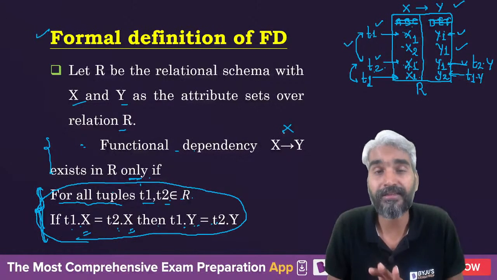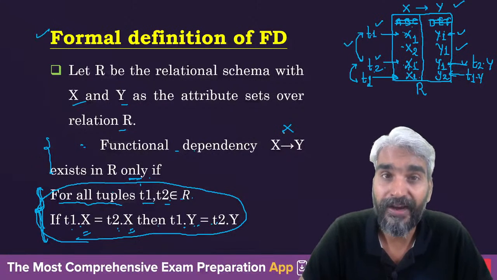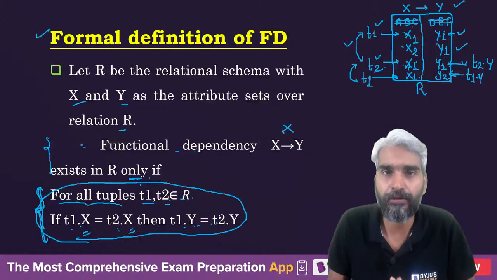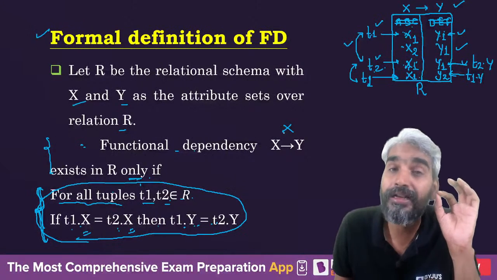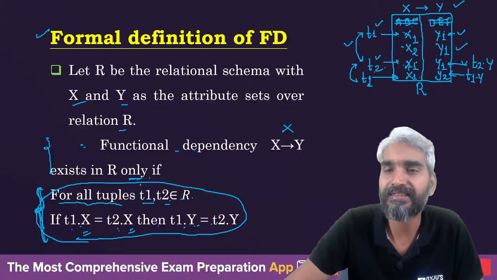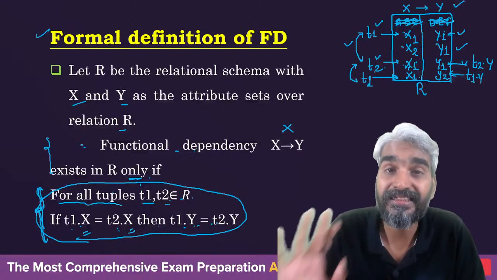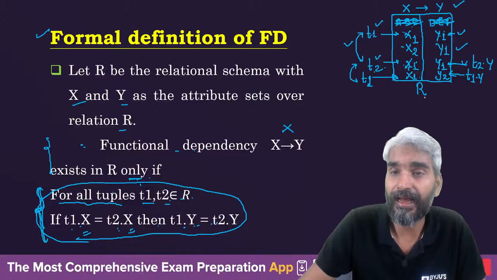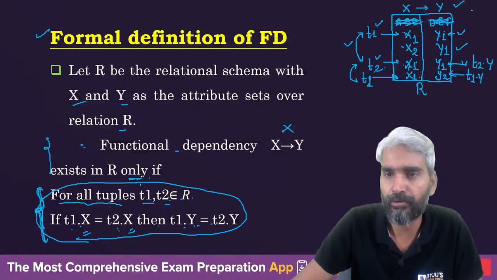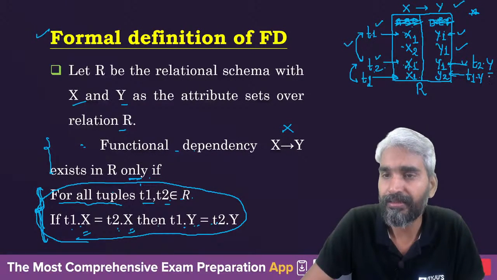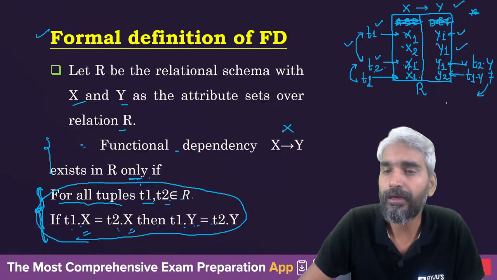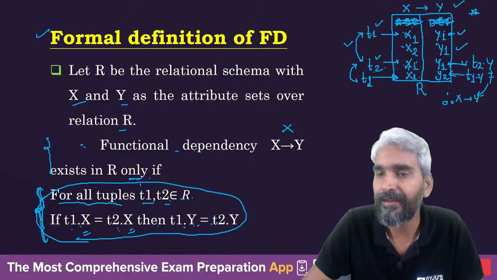Why? Let's try to understand. Functional dependencies are defined by analyzing the database or analyzing the attributes of the database. Functional dependencies are not defined based on the relational instances. So if this is the relation R, whichever is in front of you in blue color, then T1.y and T2.y are not equal, so X implies Y does not exist in R.